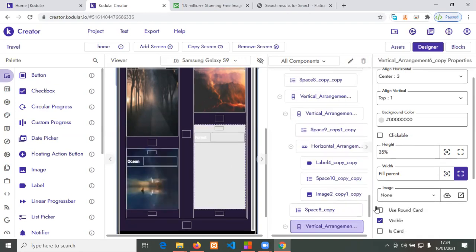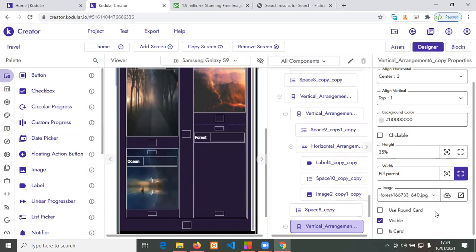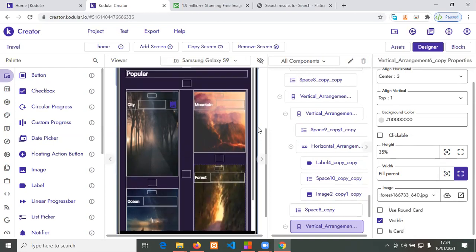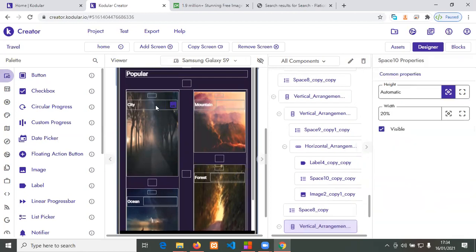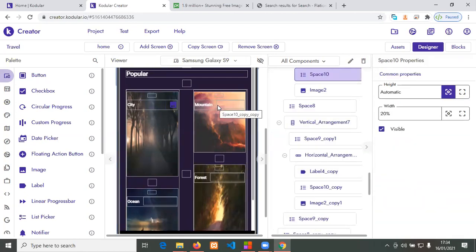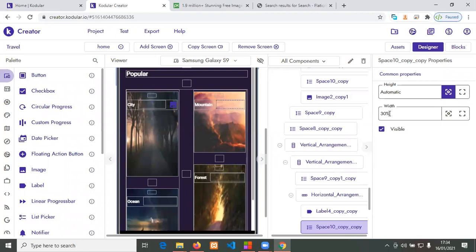And then finally forest. Great. Now, as you can see, a width of 30% is a bit big. We can change that to 20%, so that our heart icon becomes visible, or even reduce it further.